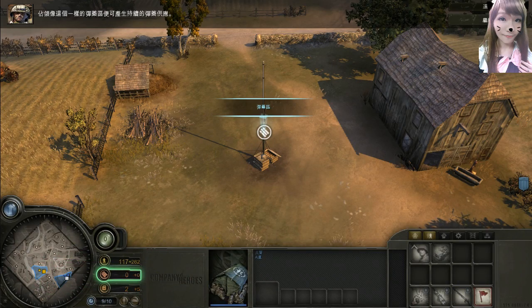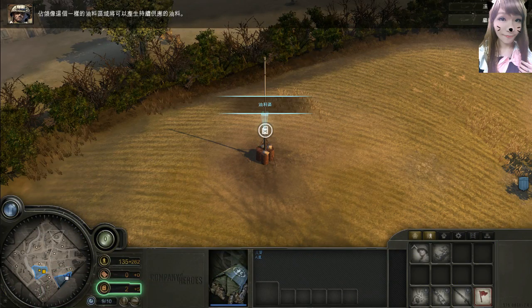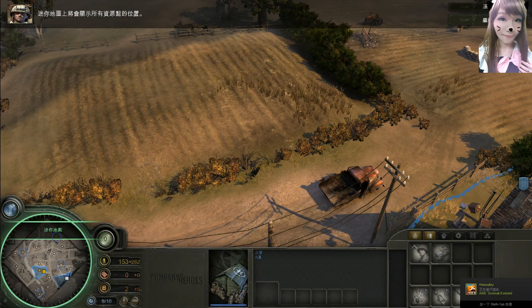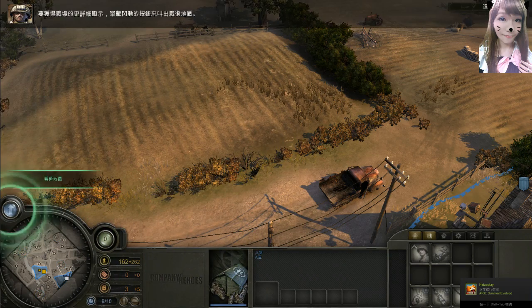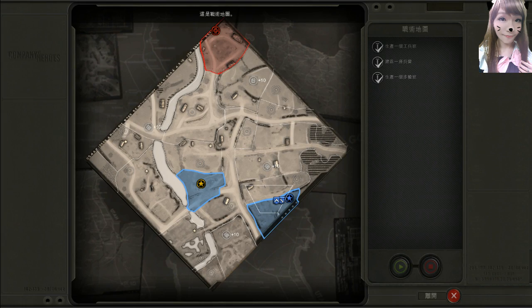Munitions provide a constant stream of munitions. Fuel is the final resource. A constant stream. The mini-map shows the location of all resource points. To get a more detailed view of the battlefield, click. This is the tactical map. The battlefield is divided up into a number of territory sectors.